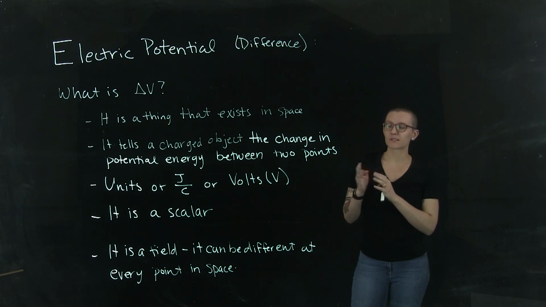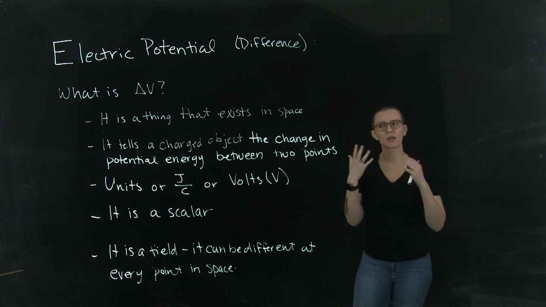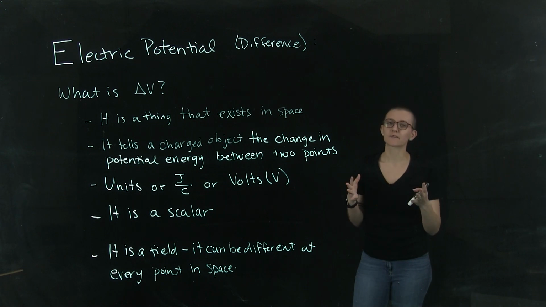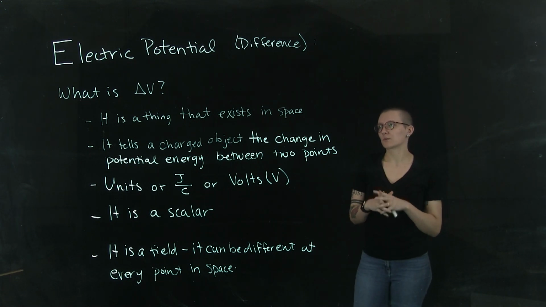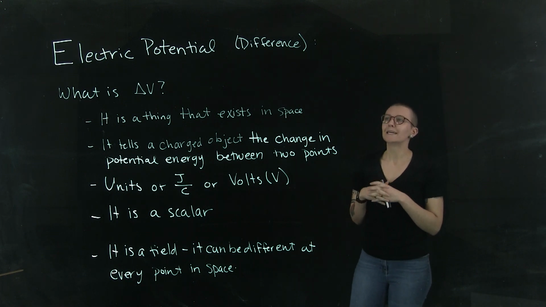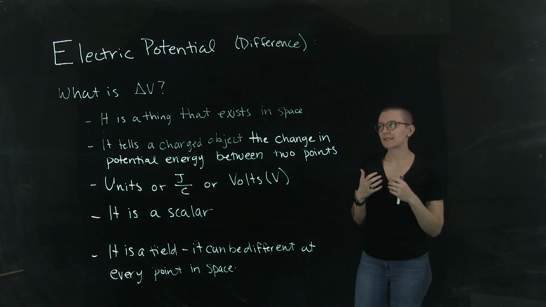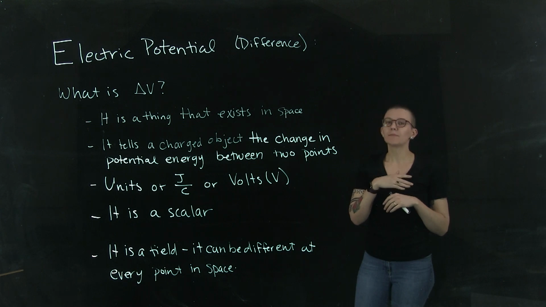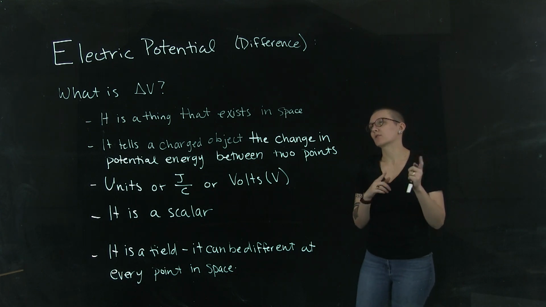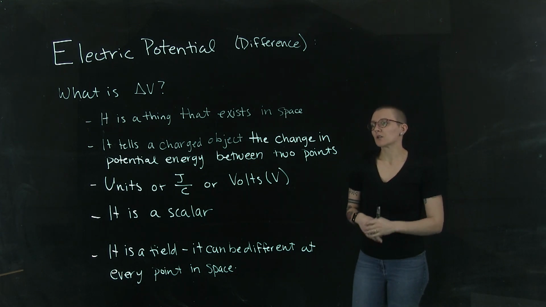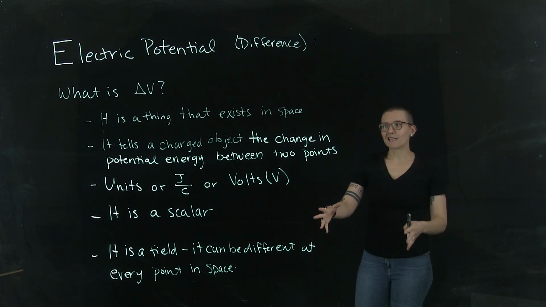Electric potential difference. Right now we're really just going to talk about generally what it is, and in the next video I'll give you an exact form for the electric potential. Let's talk about what the electric potential difference is. I may drop and say just electric potential, but I always mean the electric potential difference, and I'll try to keep on top of that. So let's just make a list and talk about what is delta V.